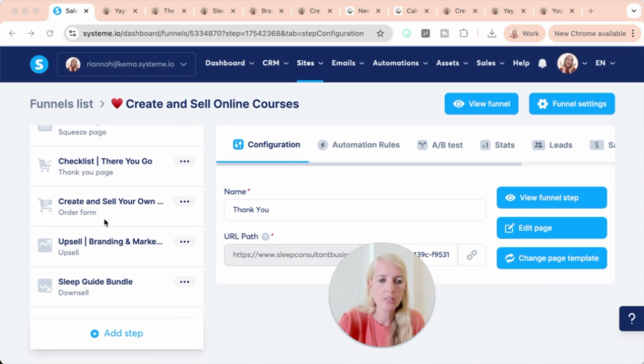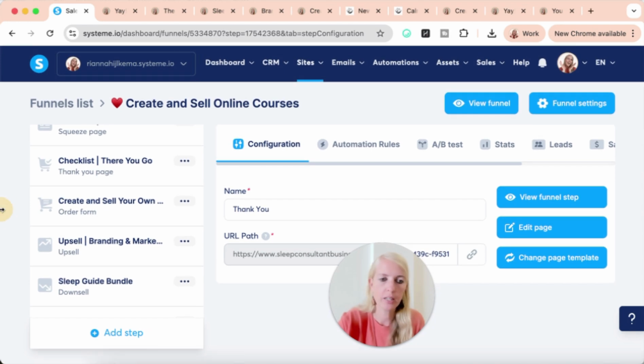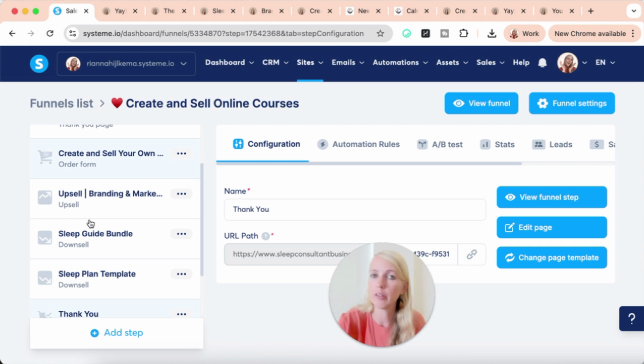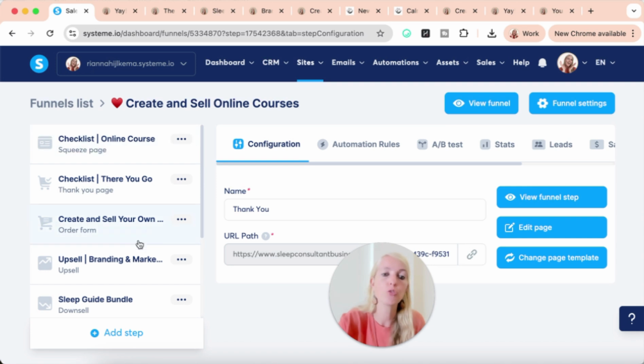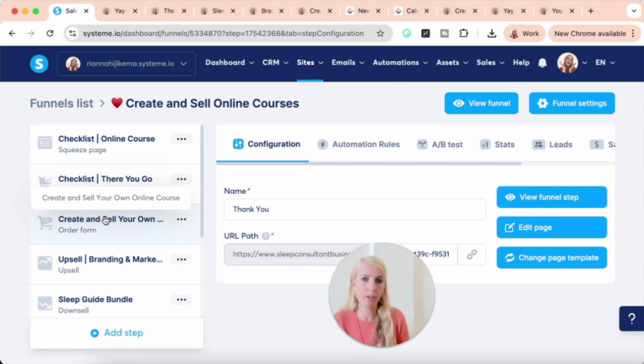Now, the question is, what do you need to set up? You set up what you have the materials for. I would say, if you have a product that you can sell, start with an order form thank you page. So you have at least something. So squeeze page goes to an order form, goes to a thank you page. If you have an order bump, add that to the order form. This is the best way to increase your revenue.